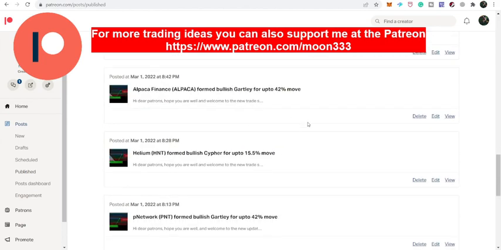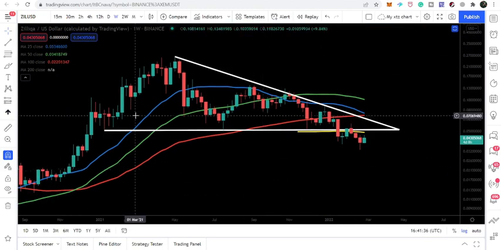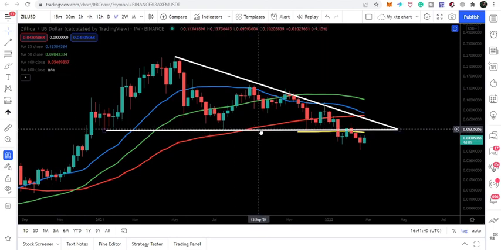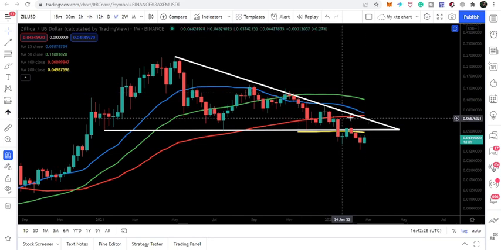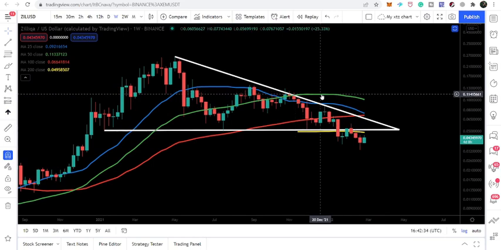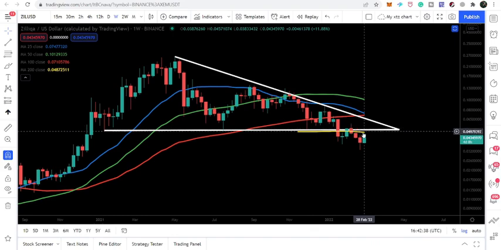So let's start the analysis. First of all, let me take you to this weekly time frame chart, and here we were watching that the price line of Zilliqa broke down the support of a very big descending triangle, and after breaking down, the price line has also broken down this 200 weekly simple moving average as well, and we have already broken down 50, 25, and 100, and this was very strong support, but the price line has also broken it down.